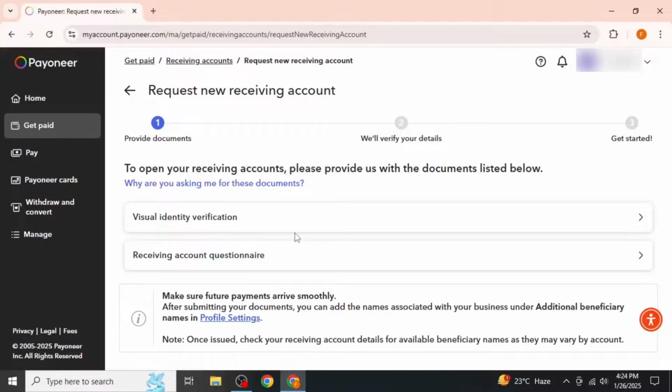After you submit the form, your provided information will enter the verification phase. Once your details are successfully verified, you will receive your US bank account. Remember, you can only receive payments in this account from people within the USA and only from business accounts. If someone tries to send a payment from a personal account, the transaction will be declined.